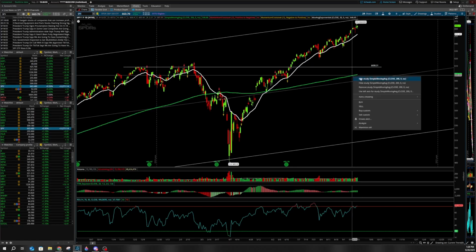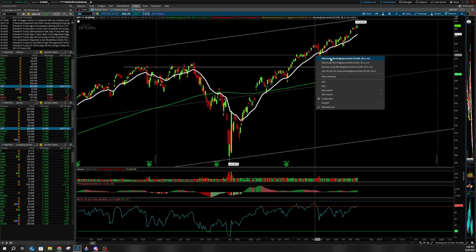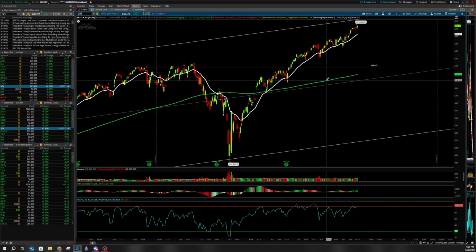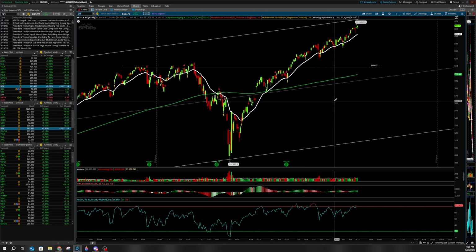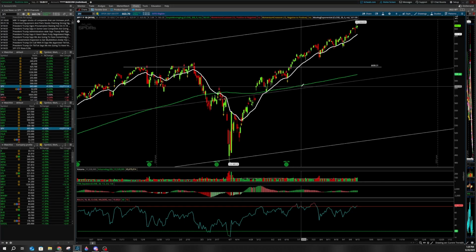You have the 200 SMA line, the 200 simple moving average line, and the 20 exponential moving average line. So far, so good, team. So the 200 SMA and the 20 EMA are my moving averages. Those are the only two moving averages that I have on my chart. I use the 200 SMA line to tell if the price is in an uptrend or a downtrend.